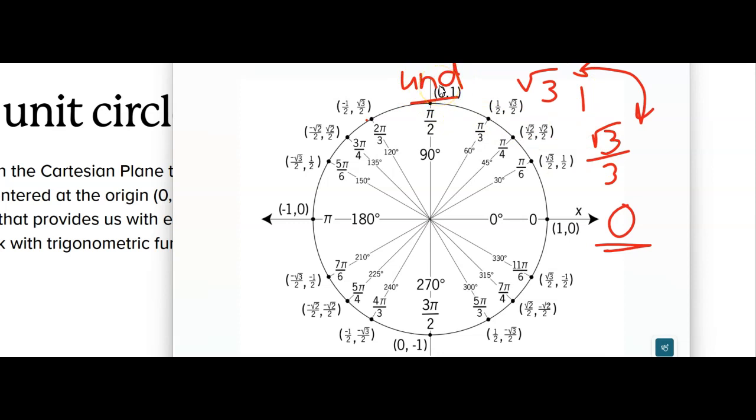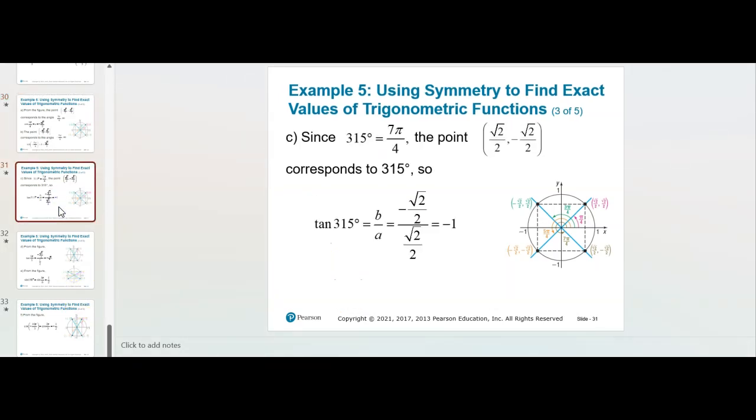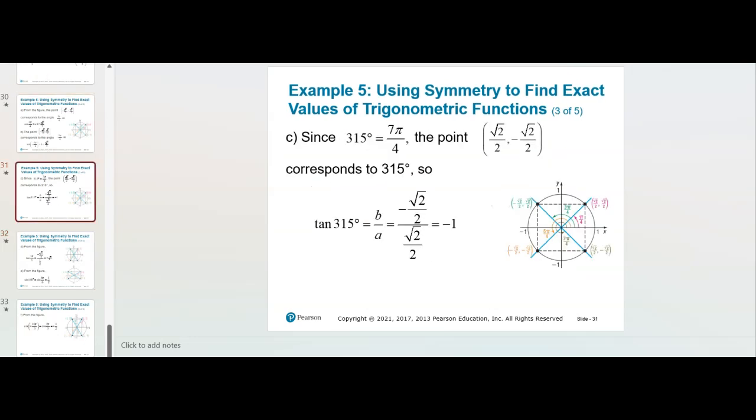So again, you can memorize the unit circle, all the values on it, or you can memorize that first quadrant and use symmetry to get all the other values. And that is what they're showing you on these last examples. It's just how to use the unit circle and the values on the unit circle to be able to find the points and apply those to the sines and the cosines, along with their plus and minus signs, and that will make it so much easier to evaluate these things, is to use a unit circle to help you initially.